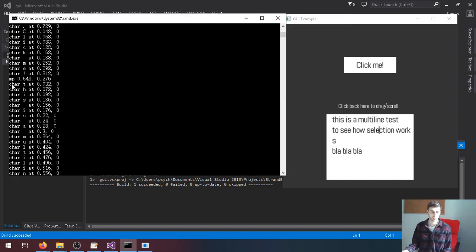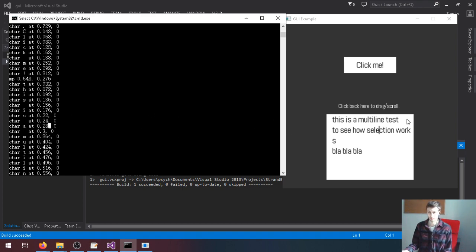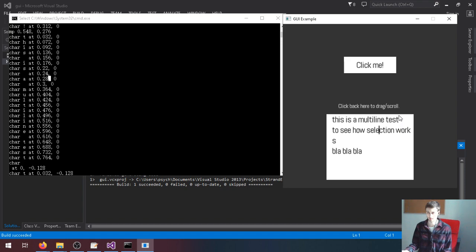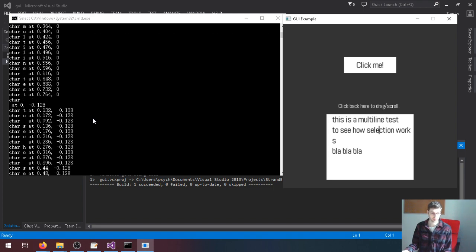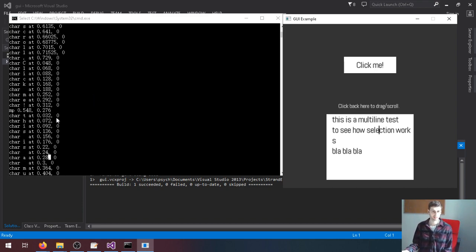So right here we've got this is a multi-line test. So the last T in test here, the X coordinate. Oh shit, I just clicked that multiple times. Just output a bunch to the console. Oops. Whatever.